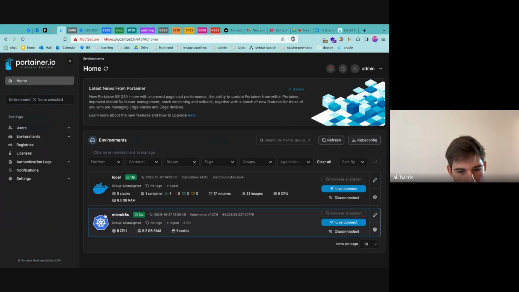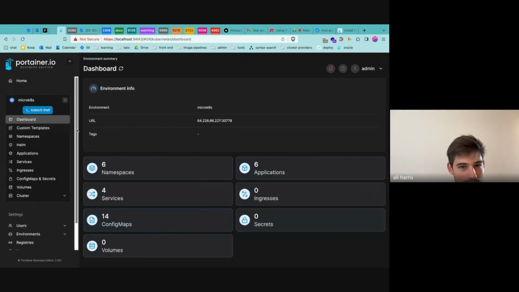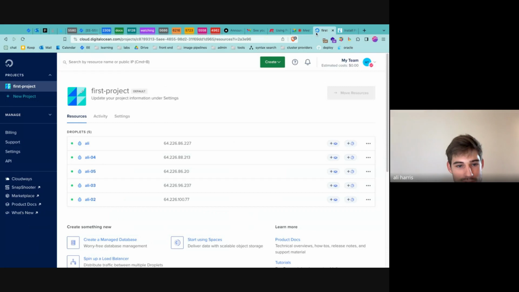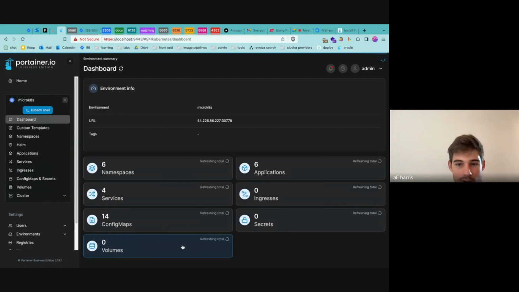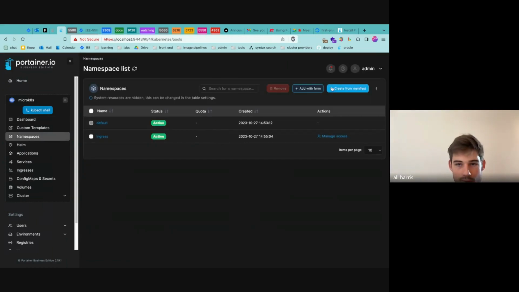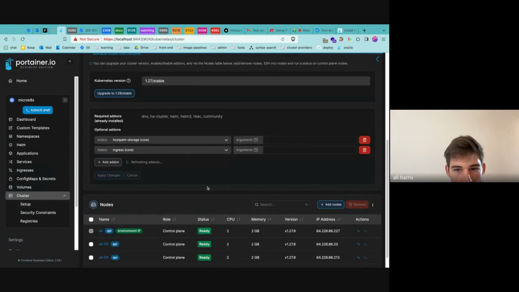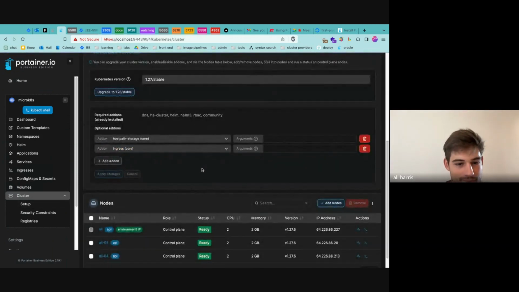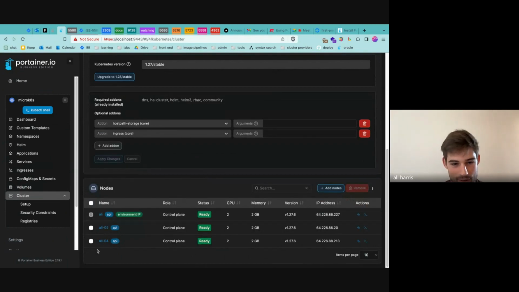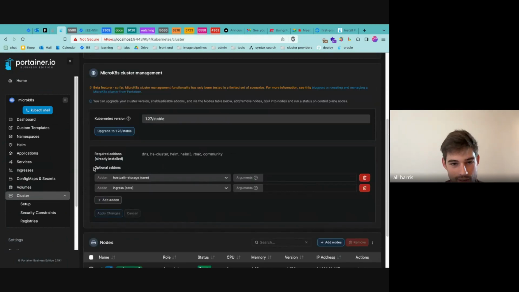We'll go into this connected MicroK8s cluster that's been created, and it's got 6 gigs of RAM and 3 nodes each. This is the MicroK8s cluster that we've just installed within these DigitalOcean VMs. So these 3 will be a node each in the cluster. I can check out all the default namespaces and all that. Let's have a look in cluster setup, or is it cluster details that has it? Yes, here. I can see the nodes that we've just installed it on, and check out the add-ons that are installed.